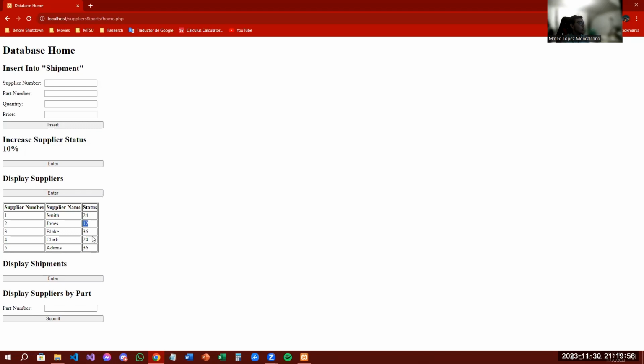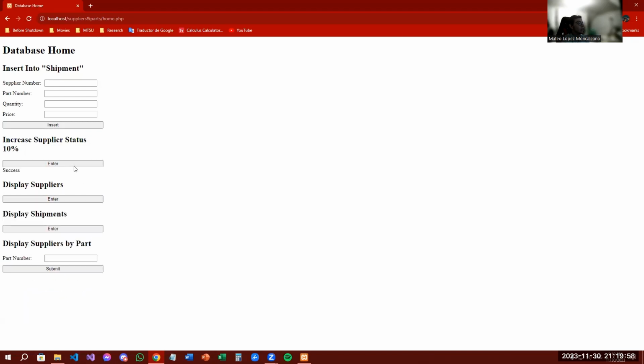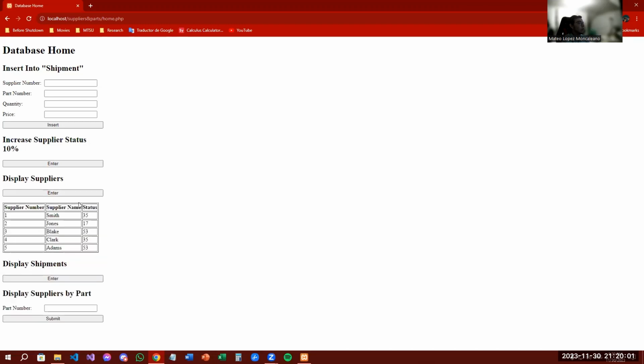Display suppliers, then increase 24, 12, 36, and just keep doing it, and it will keep increasing by 10% the status of the suppliers. At last, well, display the information of all suppliers, well, like right here. I added the display shipments, because I think it's important to see the shipments because you are inserting to them.